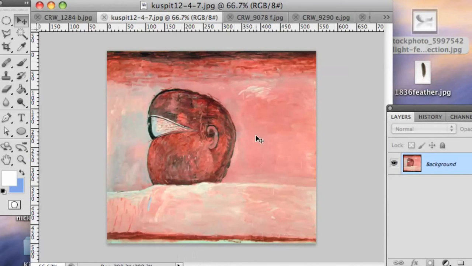So Philip Guston is the master of playing around with all of these things that we're learning about and trying to get us to move our eyes where he wants them to go and to consider the whole space, and yet create a focal point in a less obvious place.